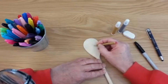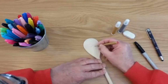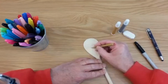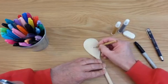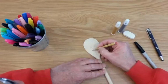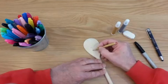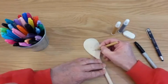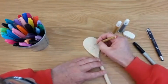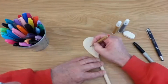Then we need to give him some eyebrows, like this, and some eyes there. Oops. And a nose. And we give him a mouth. You can make him look happy or sad or whatever. This particular man I'm thinking about, he's going to be like that, I think. And then we'll have some material coming down here. It's more or less where we're going to start. We'll finish his eyes off a little bit. So that's the start of it.